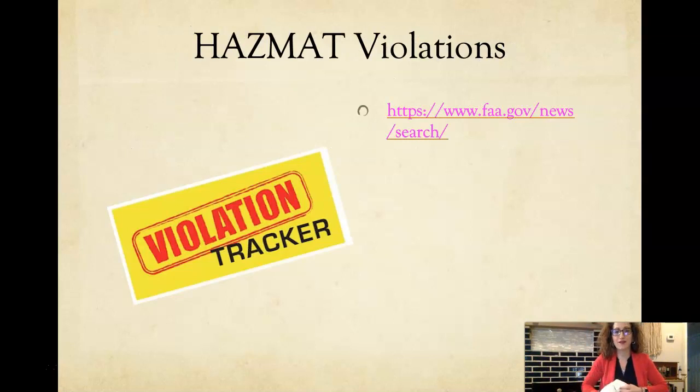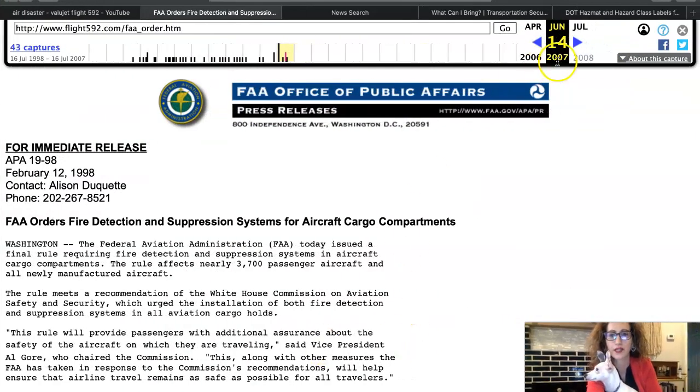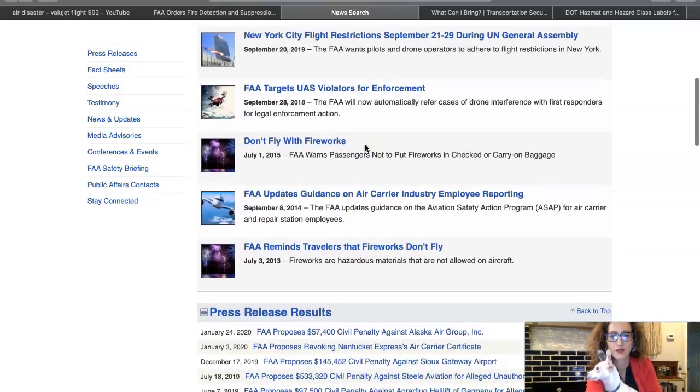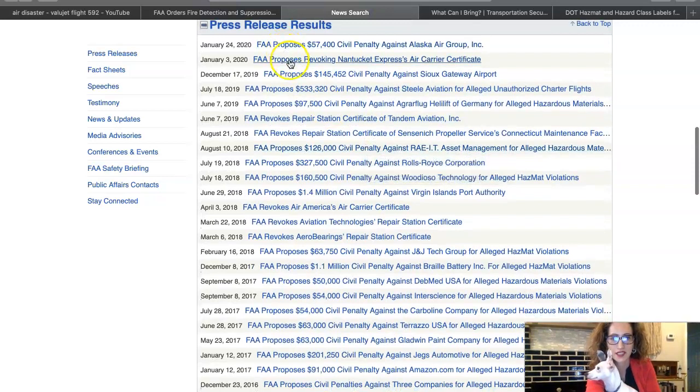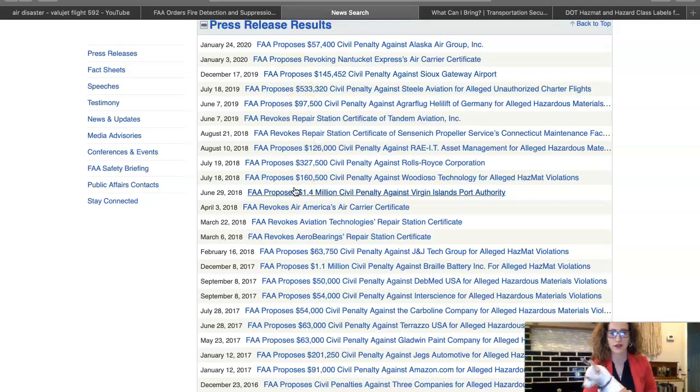So there are a lot of HAZMAT violations that occur, and I have this website here for you just to search the news for the FAA, but I already pulled up a few for us, or at least I found one, I think. Here, I just went under press releases, and you may be interested to play around with them, looking for hazardous material. Let's see what's going on here. This was one, well, there was a much bigger one I saw a second ago.